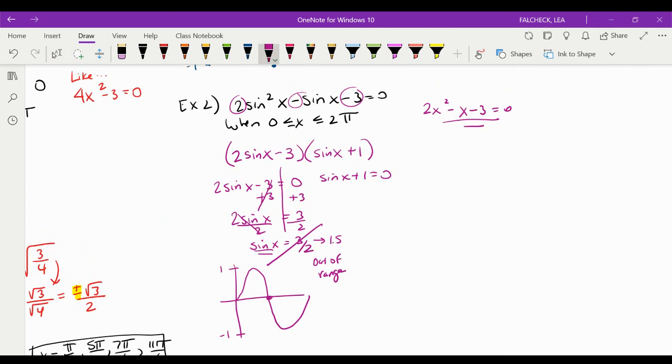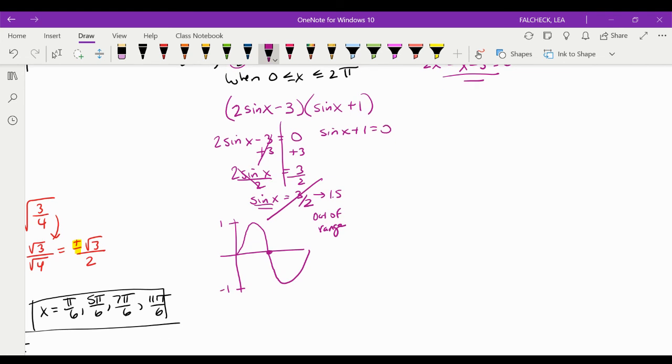But let's go up here and see if we can get another one. So I've got sine of x plus 1 equals 0. -1, -1. I have sine of x equals -1. Okay, so -1 is not going to be on my common trig ratios, but it is right on the unit circle. So I could do 3 pi over 2 and see that that is in fact where my y coordinate or my sine is -1. So I would say that x equals 3 pi over 2. And that would be my solution to that problem.